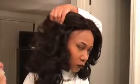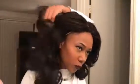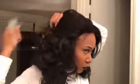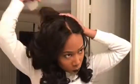And so to get that wave that I'm going to have, you're going to take the hair and you're going to comb the hair in the front, you're going to comb it all the way back, just like you're going to see me do in just a second. Take that comb and comb it all the way to the back of the head and then pull it forward and there's that wave. And do the same for both sides.